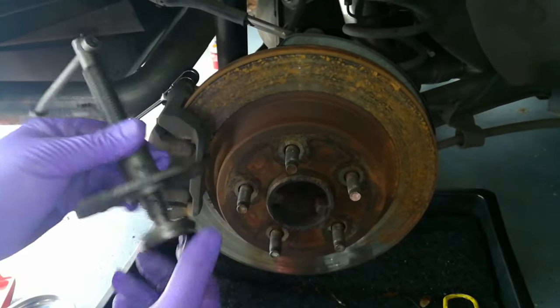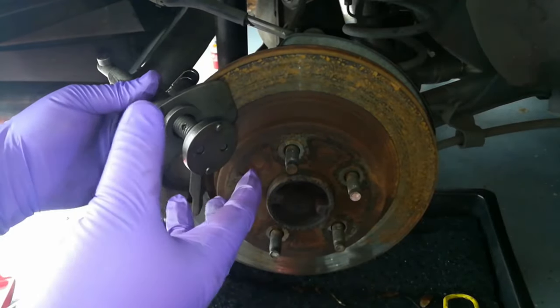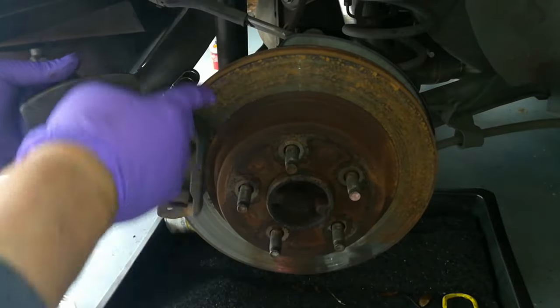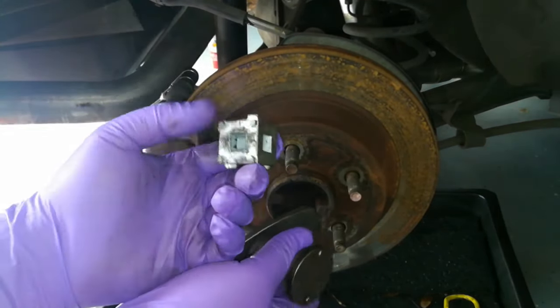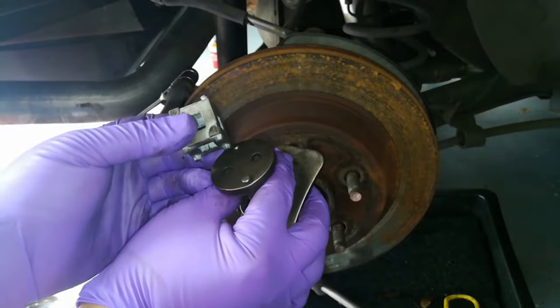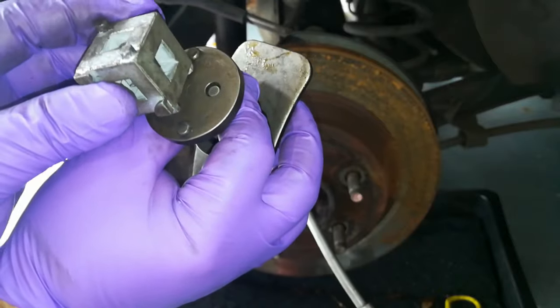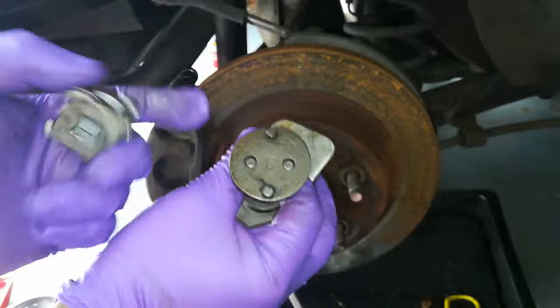You're also going to need some kind of brake caliper compression tool like this one, because the back brakes aren't like the front — the piston actually turns in to compress so you can put your new pads in. You won't be able to use one of these universal ones because the tool on the bottom is a lot wider, so that's only going to cause damage unless you can find a bigger one.